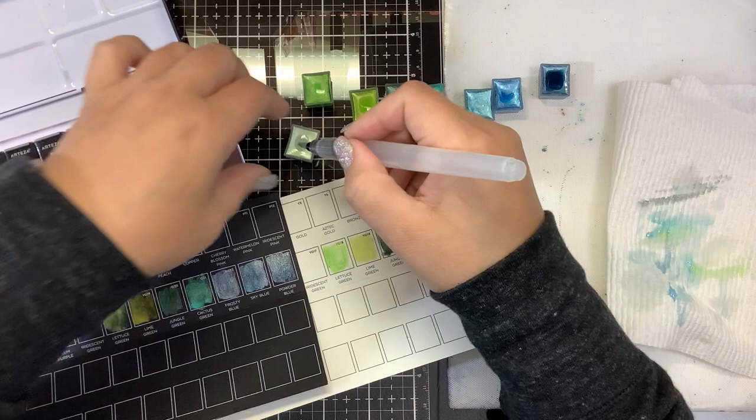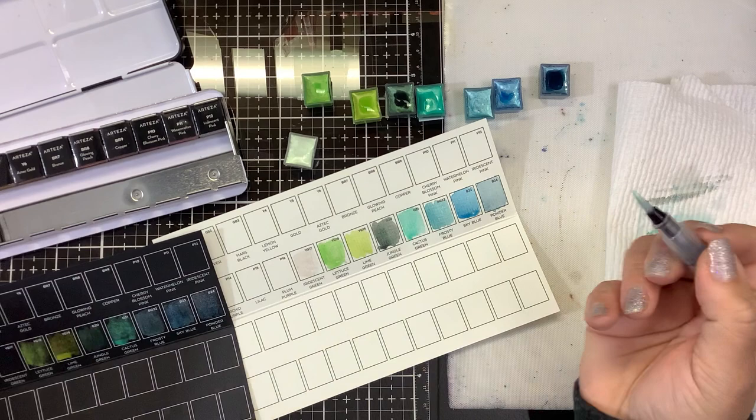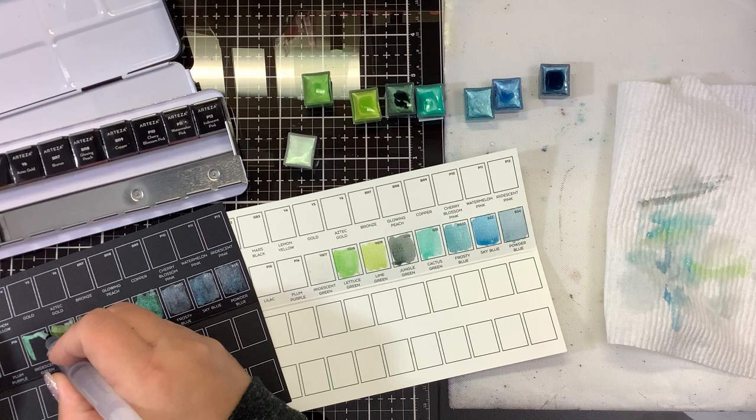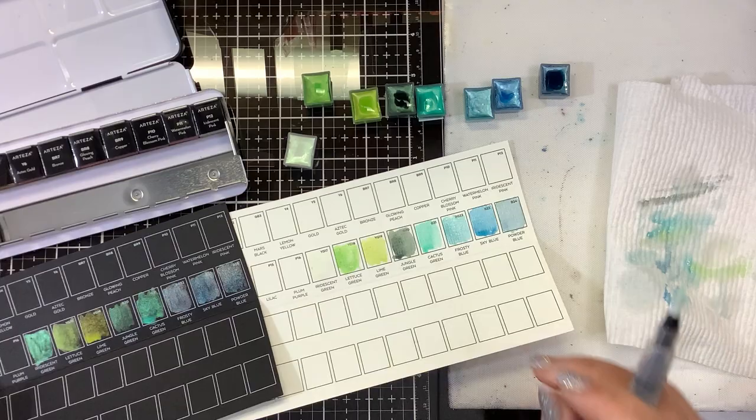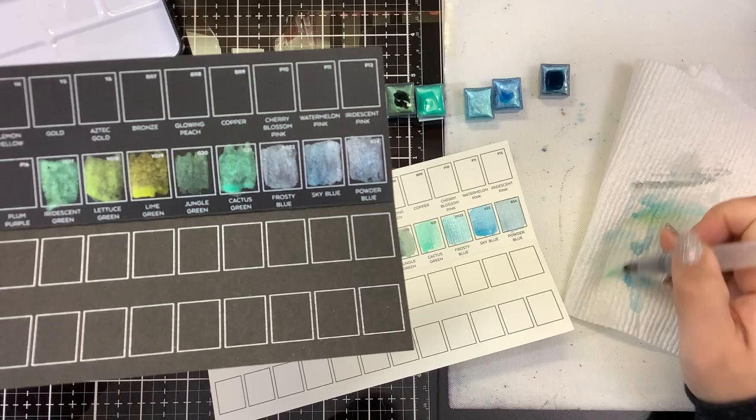All right, this is the one I really wanted to see. This is iridescent green. So you really don't see anything on the white. It just looks like white paint. I mean, there's a slight tint to it. That's where it pops, right there on the black. Look at that. As you can see, as they're drying, the mica definitely shows through. There's a lot of shimmer in there. Some of them have more pigment concentration than others, so it's good to swatch them out so you can see what they're going to look like.